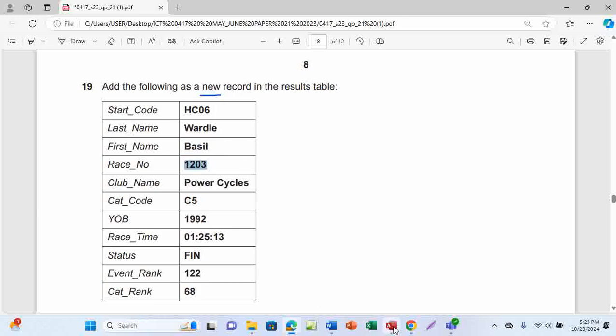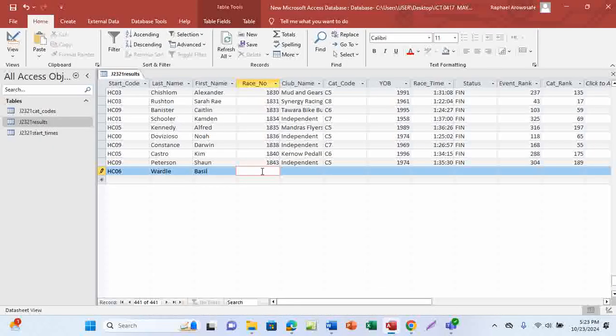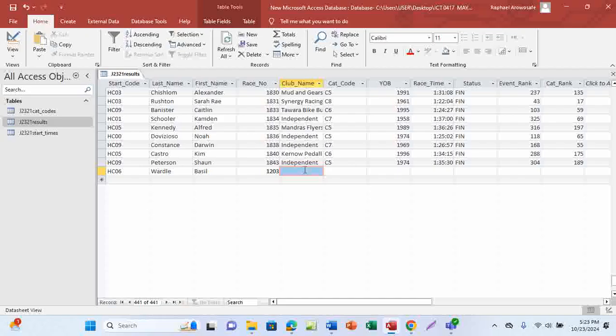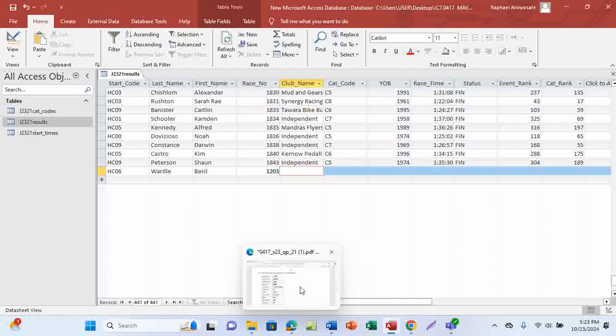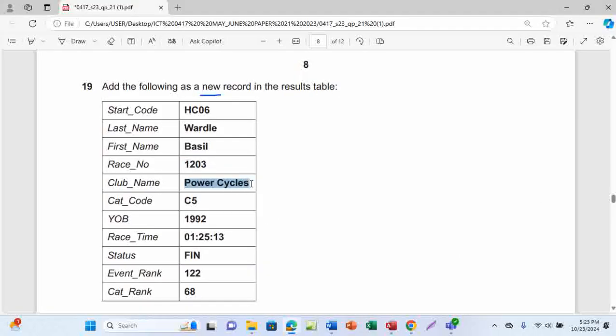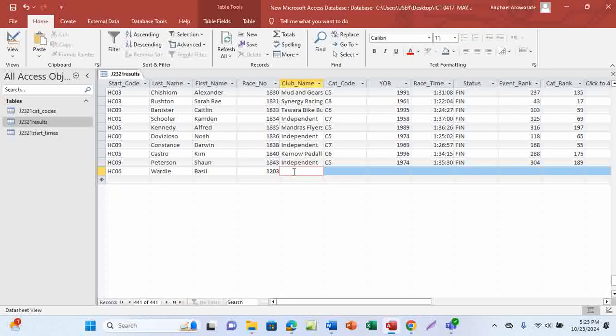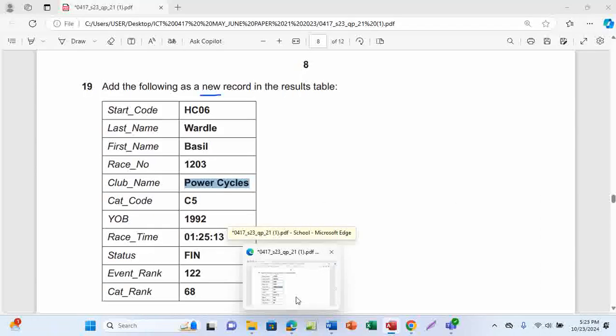One, 2, 0, 3. Power cycles. So this one is C5. Type this one, C5. This one is 1992.